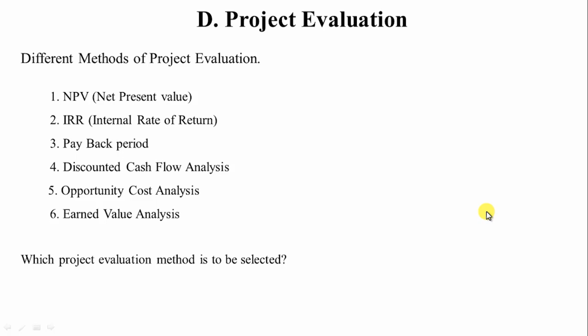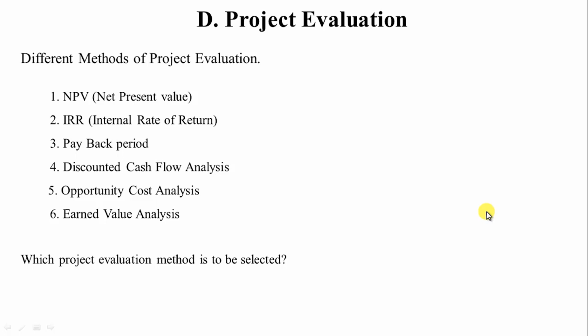Let's say the company wants to recover the money on the earliest basis, that is a priority for the project to be selected, right? That's a criterion. In that case, you select the payback period method. However, if profit percentage earned is the priority, then you go for the internal rate of return method. Okay. If positive cash flow at the end of the project completion is important, then you go for the net present value method.